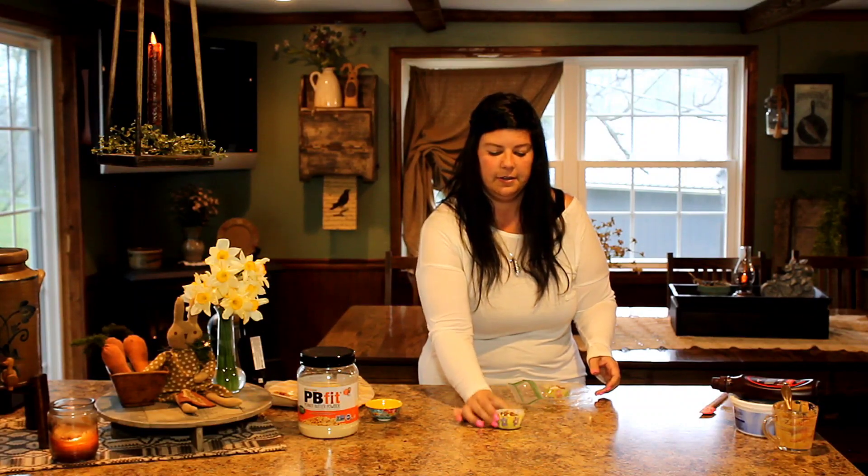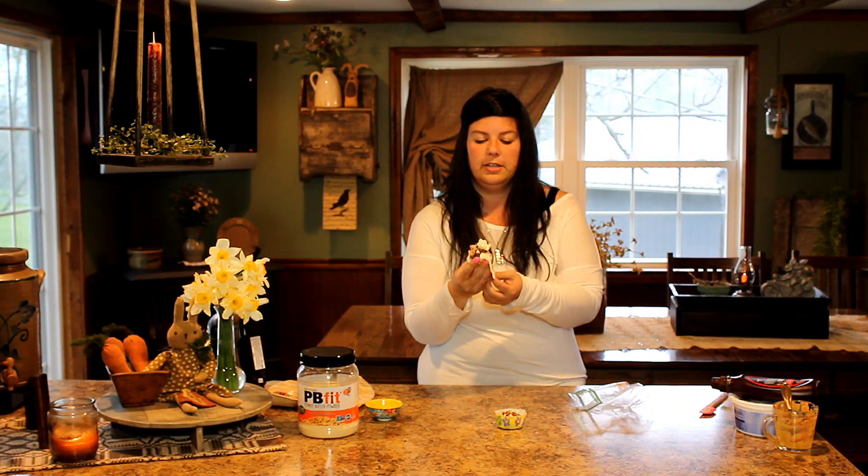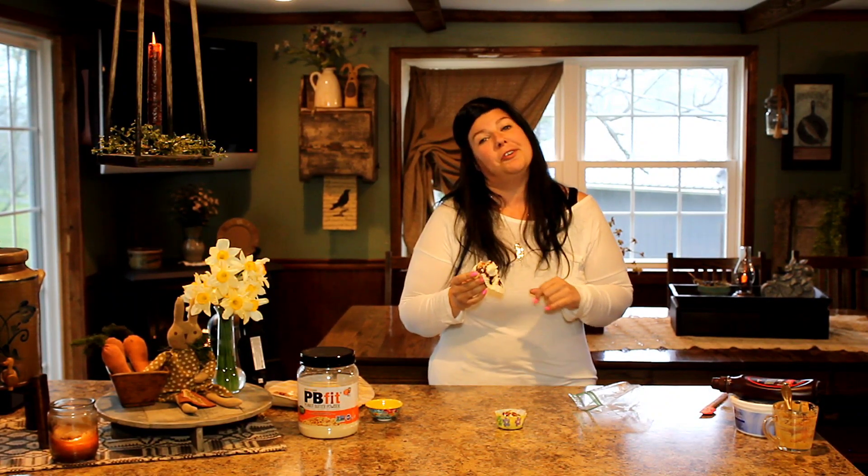I'm going to show you the ones I already have done. Don't they look pretty? I guess it's a good thing I'm making more because I only had two left. I put them in a little freezer bag — this is what they look like frozen. These things are so good. You take that off and it's literally just like eating a bite of ice cream. These have been in the freezer maybe two weeks and it tastes like I just made them. Pop them in the freezer for at least an hour, then treat yourself to a good healthy dessert.